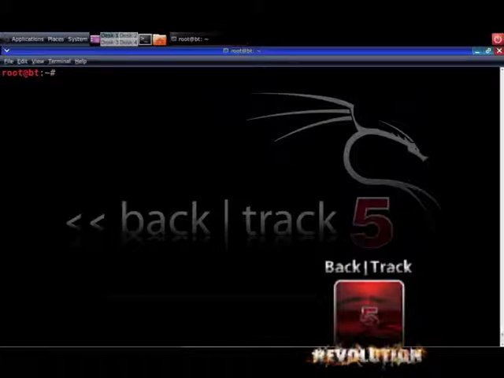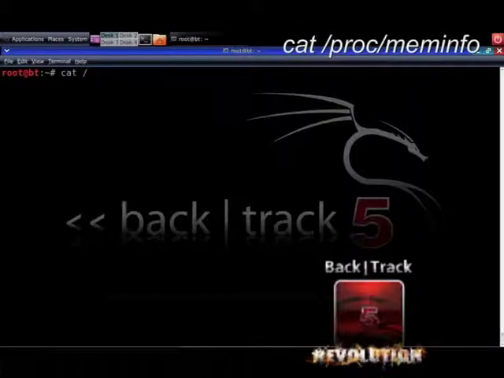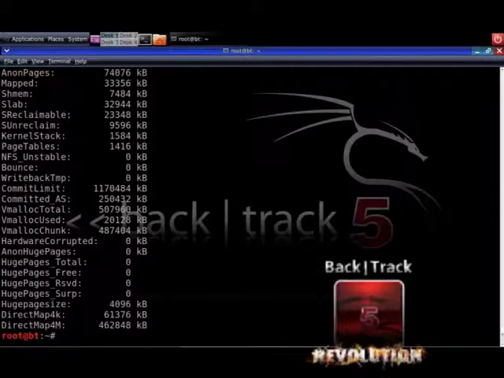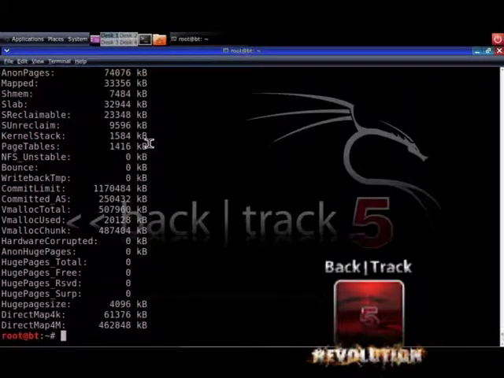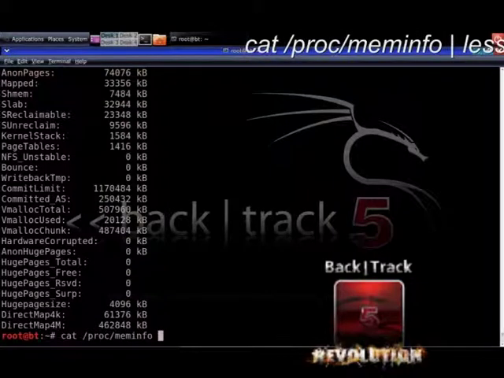Okay, now let's proceed to the next command, that what you saw with your CPU, works also with your RAM. Type in your shell cat, space, slash, proc, slash, meminfo, and hit enter. This shows you all kind of information, applying to your memory. Here you can use also the pipe command with less, that I showed you a few minutes ago.